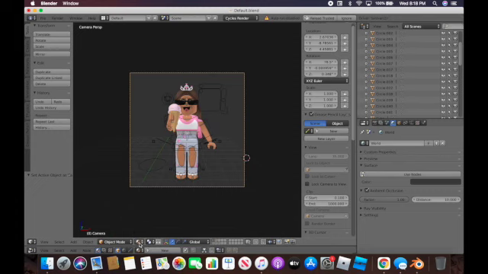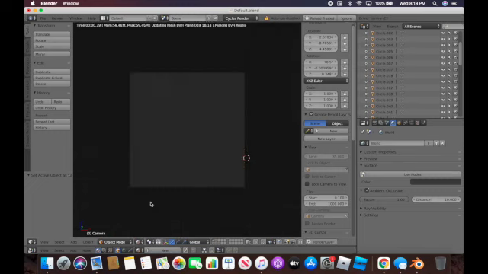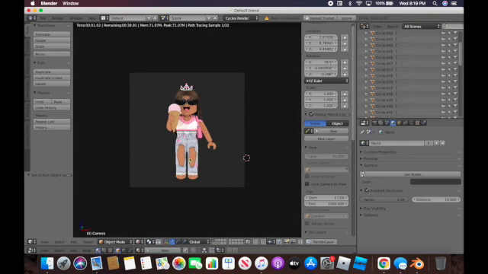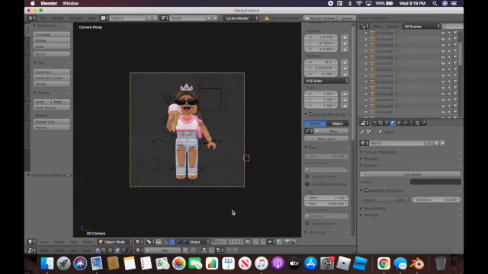The way you can check if you like something is to go to the little circle down here, and it's going to show bounding box, wireframe, solid, texture, material, and rendered. Press rendered, and this is what it's going to look like once it's done rendering. Then I'm just going to go back to material.